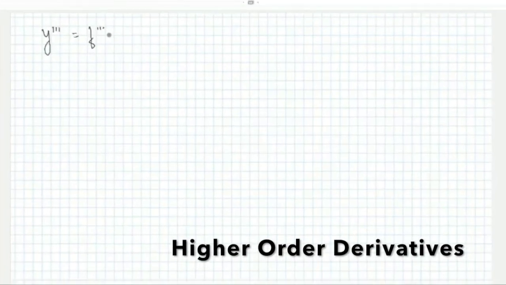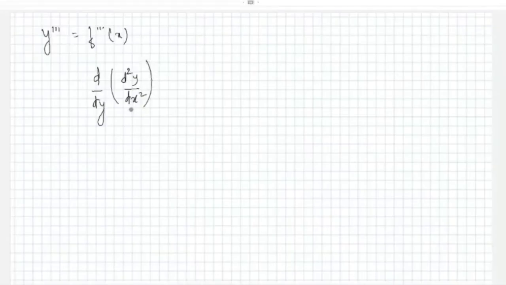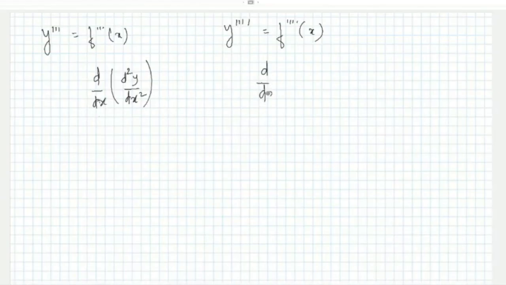Now, similar to the second order derivative, you can also calculate the third order derivative, which is when you take the derivative of the second order derivative. And similarly, you can also take the fourth order derivative. You can differentiate a function multiple times, provided the function is defined, provided the function is differentiable that number of times. So the fourth order derivative would be what? d by dx of d cube y by dx cube.